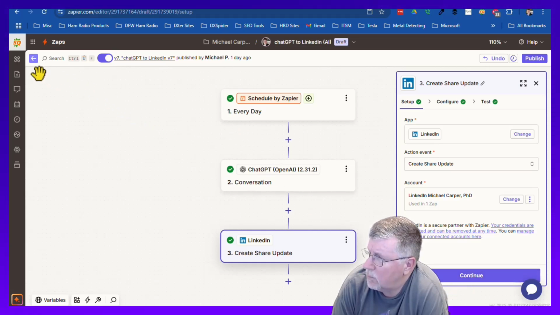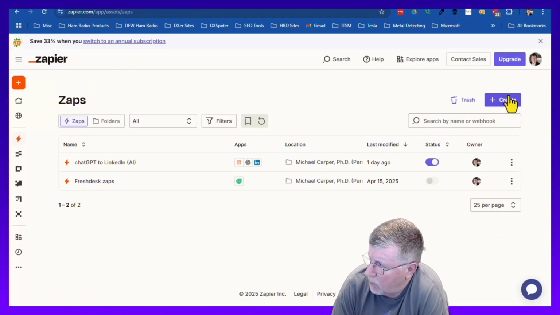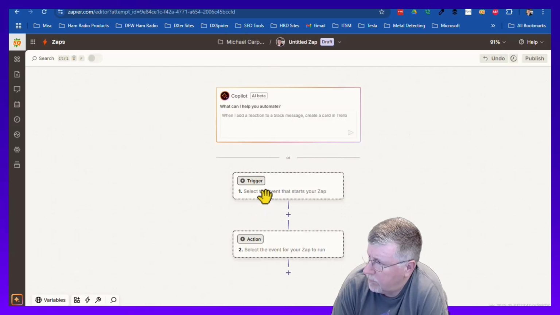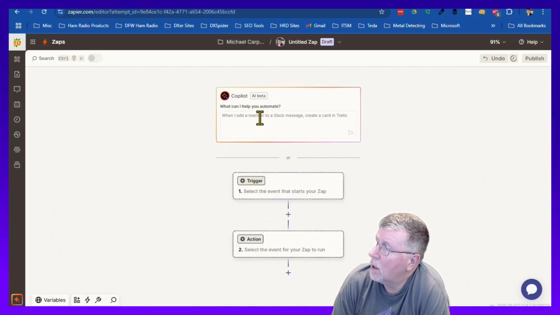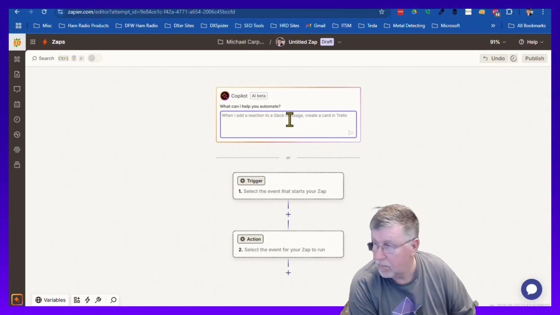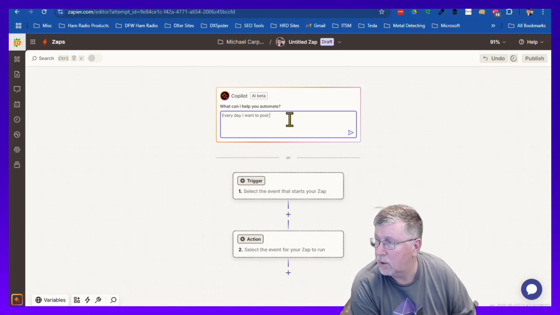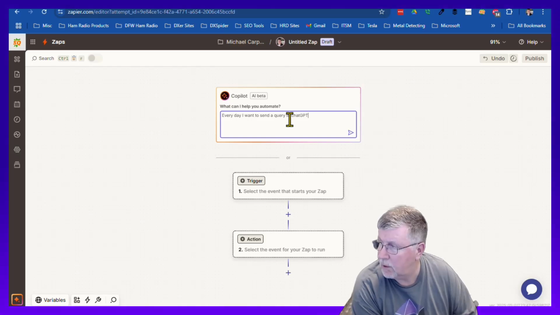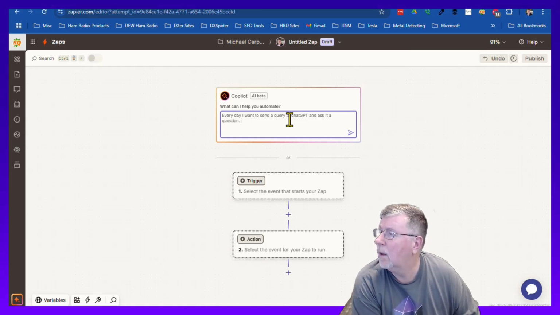That's it. So let's go back here to the Zaps, and I'm going to create a new one. I can get rid of this if I want, but let's say I'm going to say, every day I want to send a query to ChatGPT and ask it a question, then post the result to my LinkedIn page.